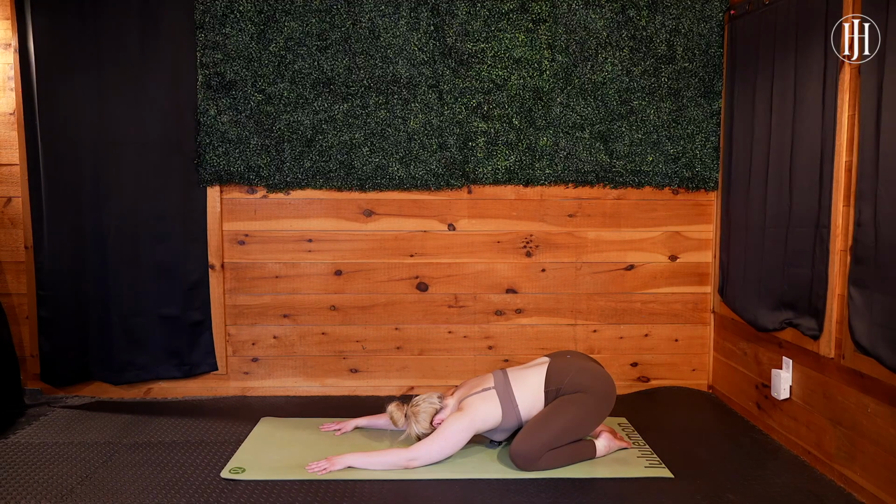Coming back into breath, inhaling through the nose. Exhaling through the nose. Option here to engage ujjayi breath, which is that slight constriction in the back of your throat as you exhale. That slow, audible, oceanic type breath. Almost feel like you're pulling your breath along the back of your throat. One more breath.